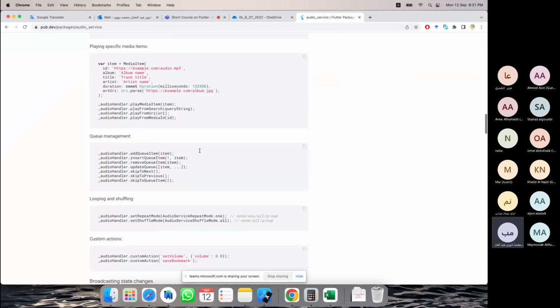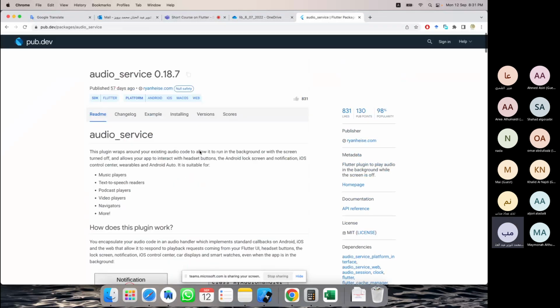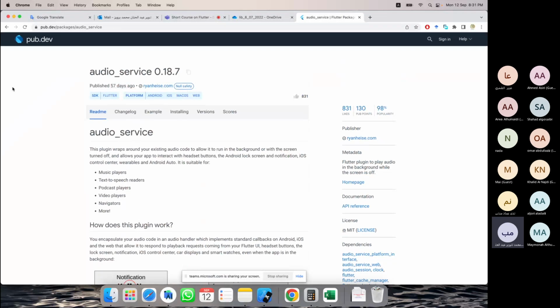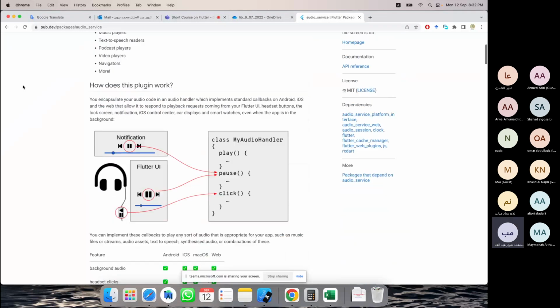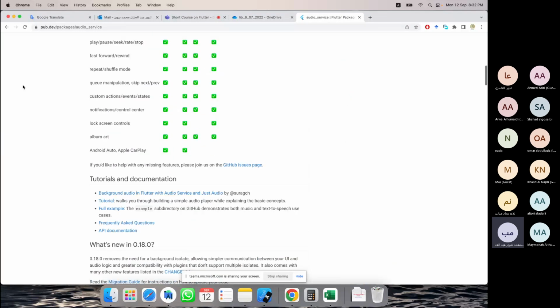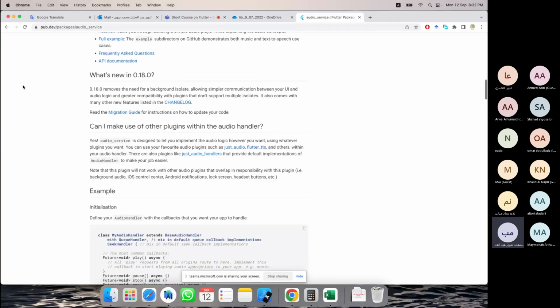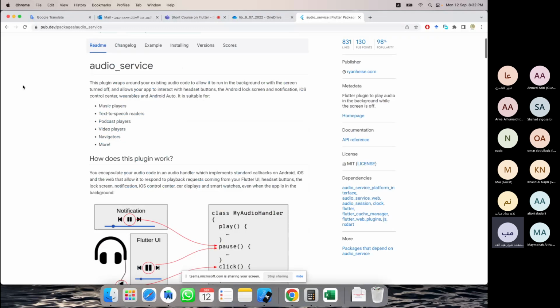It's not recommended to start using these packages at this stage of your learning. At the level of your learning now, if you try to use these packages, you will be very confused about how to use them.